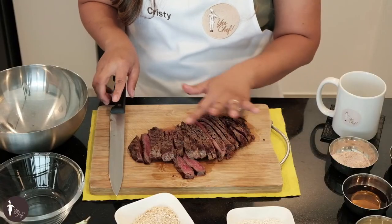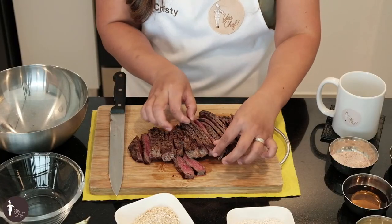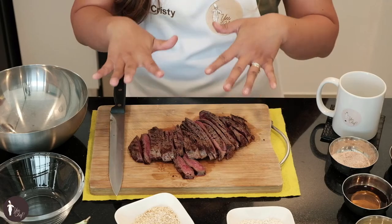So look at that. See? My beef is already sliced up. This is medium rare, so it's fine for me. We are going to marinate it with some lime and it will be cooked properly with all those flavors. So now we are going to put it into our bowl here.